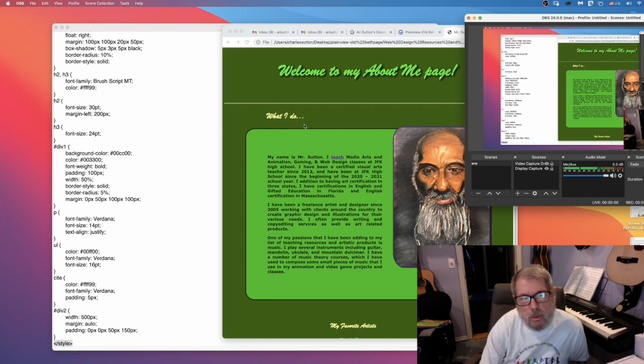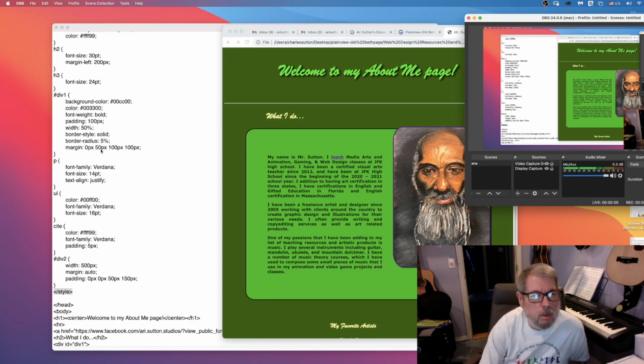Also, I wanted to give this some margin on the left. Instead of it hovering all the way over here, I wanted it to be in line with this text here. And what I knew there is I had a padding here of 10 pixels and a margin on the outside of 10 pixels here. So that's 20 pixels. So on my H2 heading, to line it up with my text, I gave it a margin on the left of 200 pixels. We'll see how we got this in the center in a minute.